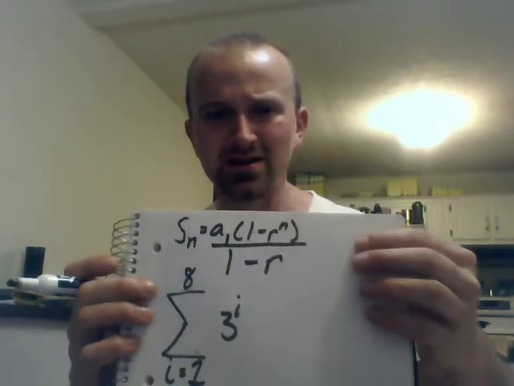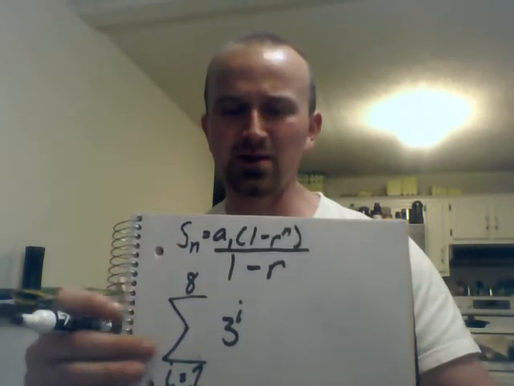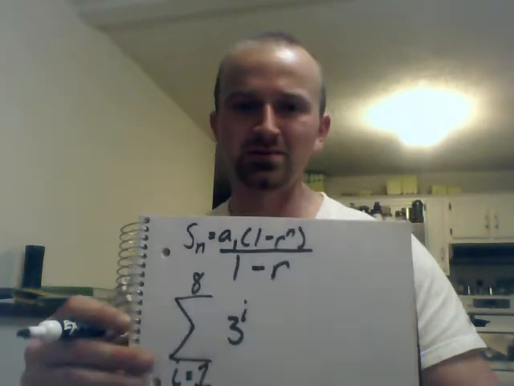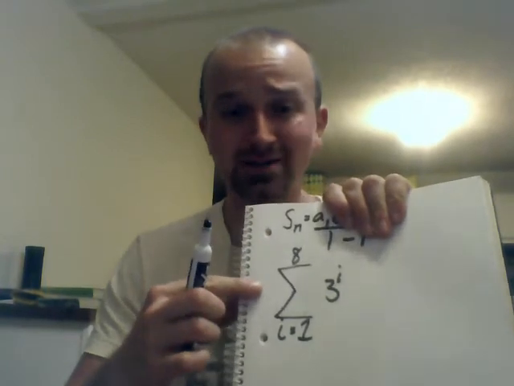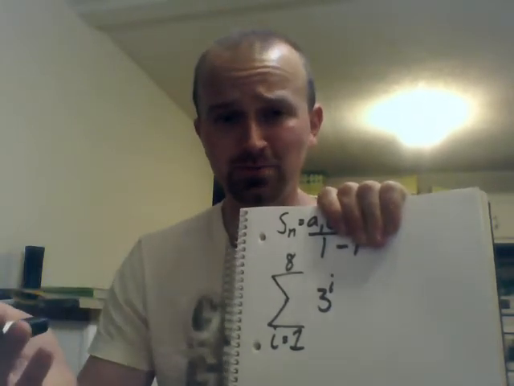This is the summation formula right here for a geometric sequence. And then right below it, sigma notation, okay? This comes up for geometric sequences or arithmetic sequences, and all that means is telling us to find the sum. That symbol right there is the uppercase sigma, which is a Greek letter, and it just means we're going to be adding up a certain amount of numbers, okay?